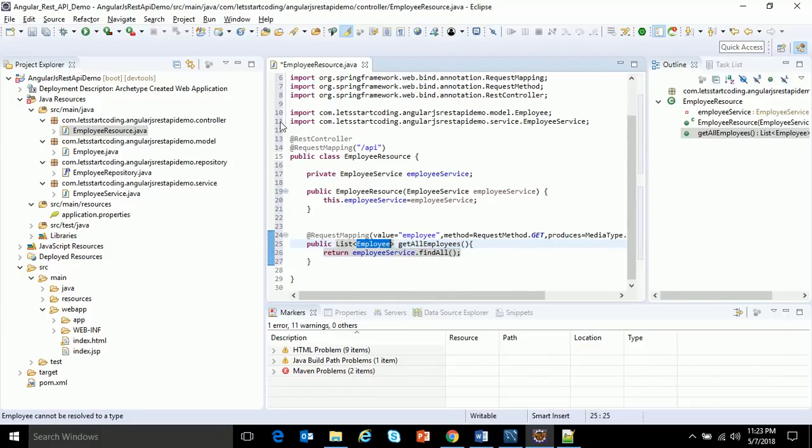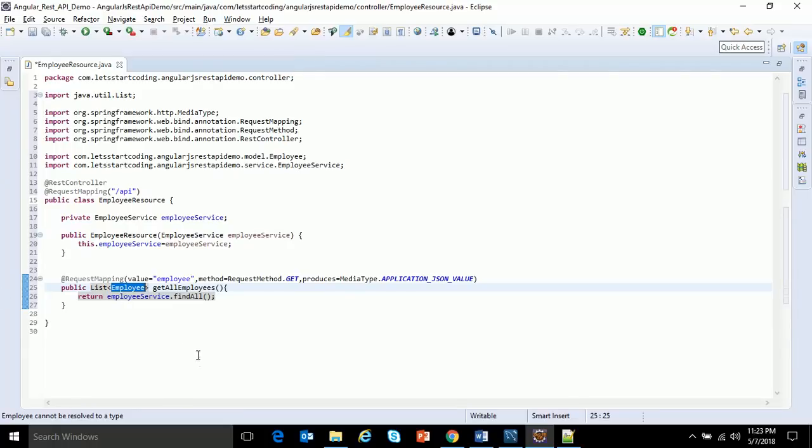So with this, I've defined the method: request mapping value equals employee, method is RequestMethod.GET, and it will return employeeService.findAll.